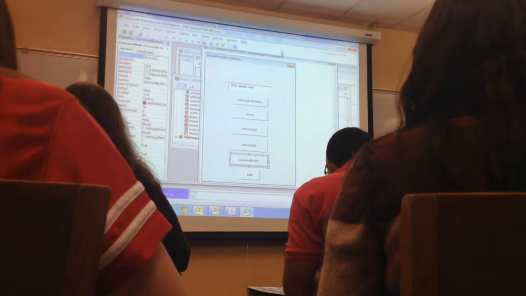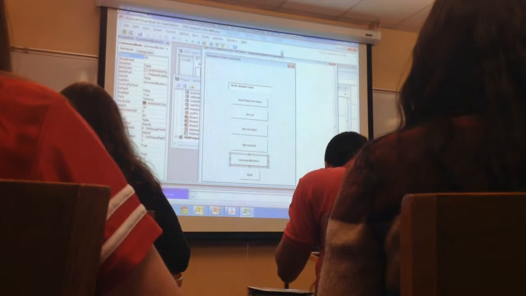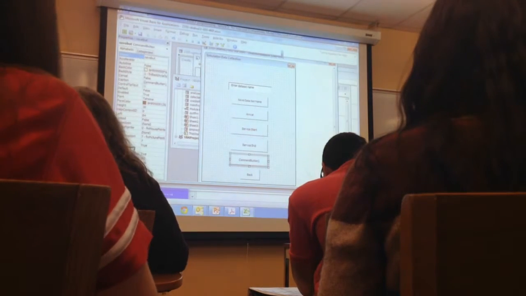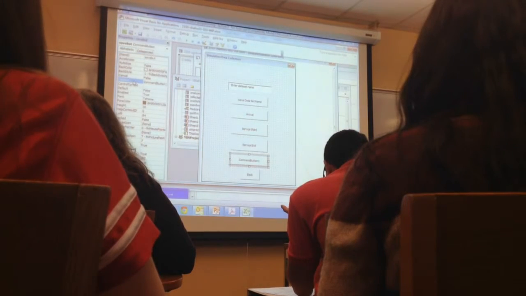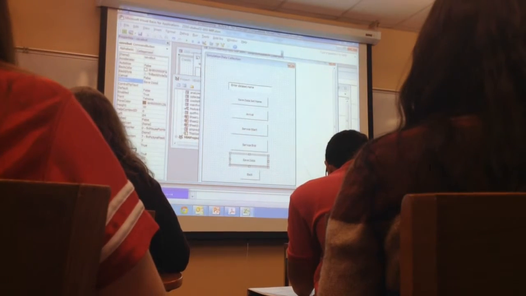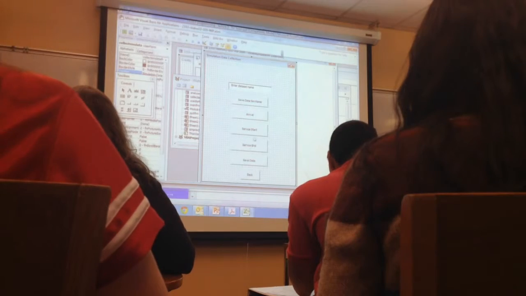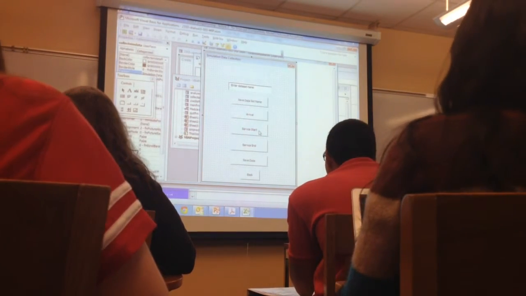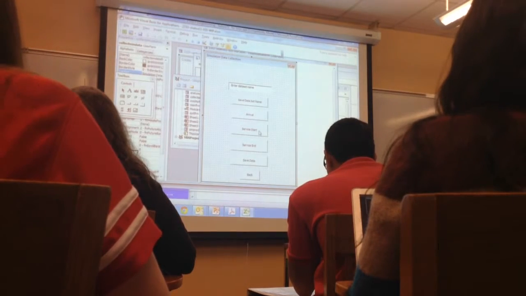Oops, wrong. Save type. And save data. Okay. So while I'm collecting data, after I've collected data for a while, it would be a wise thing to do to save the data.